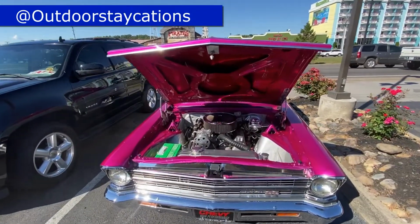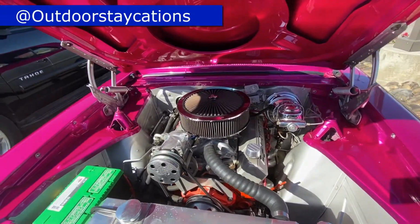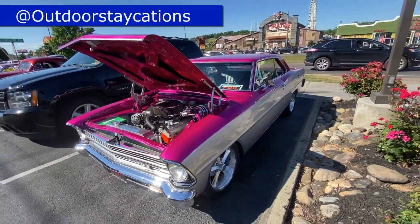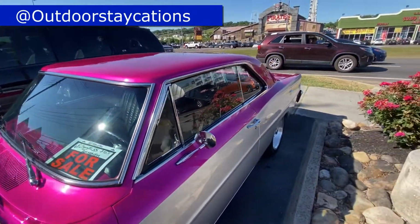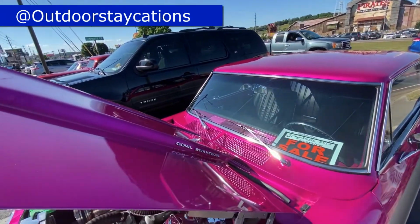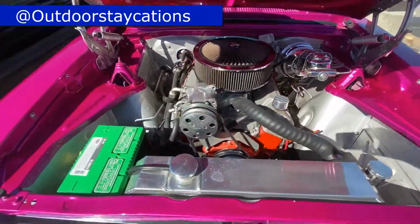This 1967 Chevy Supersport is equipped with a cool-looking cowl induction hood. The cowl induction hood concept is used by race car drivers, where cooler air, which builds up on the windshield along with an increase in air pressure, backfeeds through an opening in the hood, creating a supercharger effect on the engine.